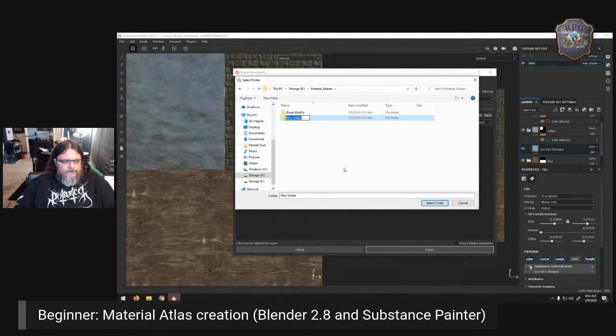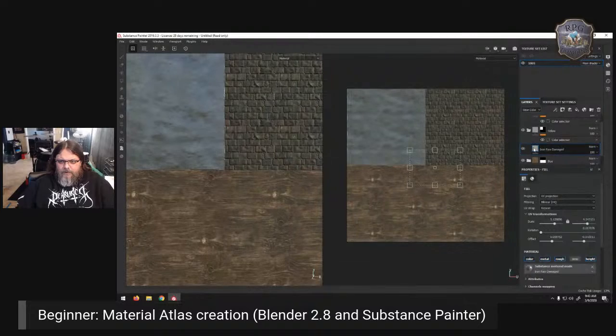We'll call this one 2x3. Outdoor structure. Just a second, I need to adjust this one real quick.